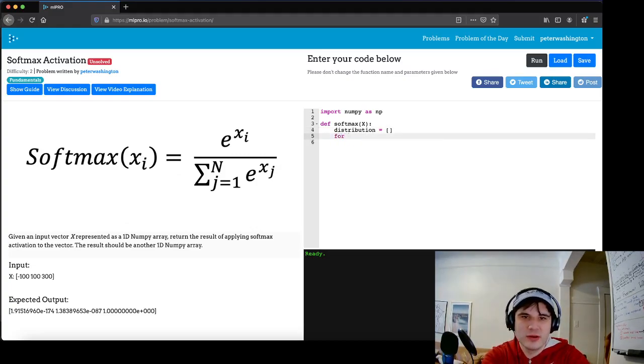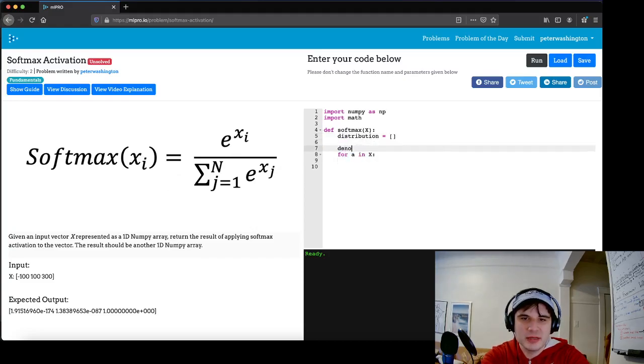So for a in x, we want to raise e to that power, so import math, and let's first just calculate the denominator.